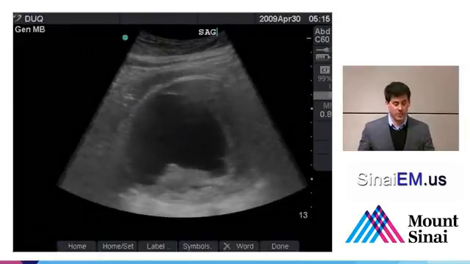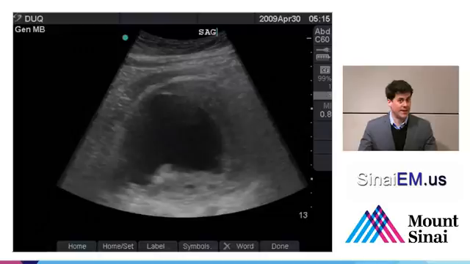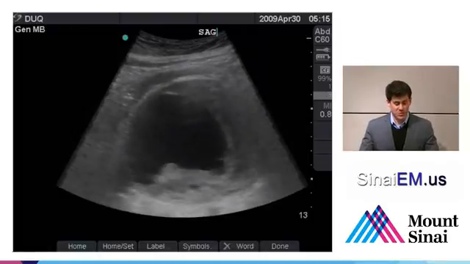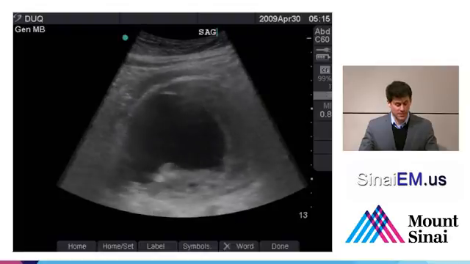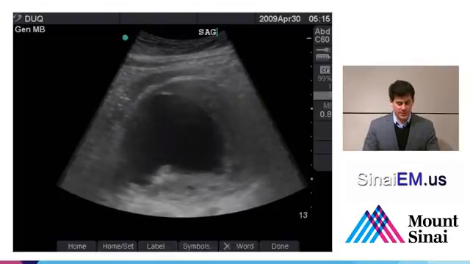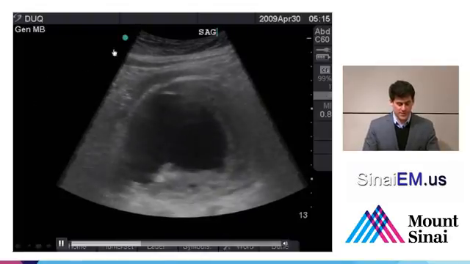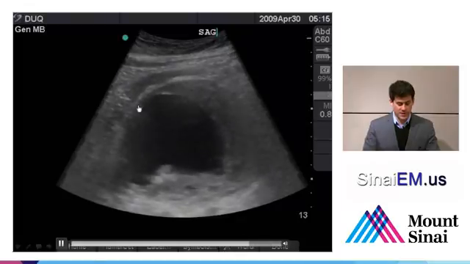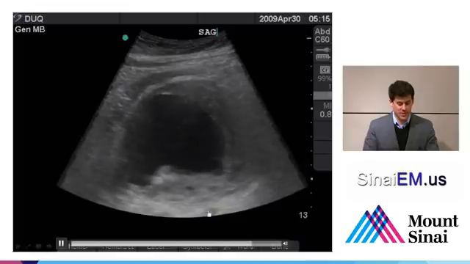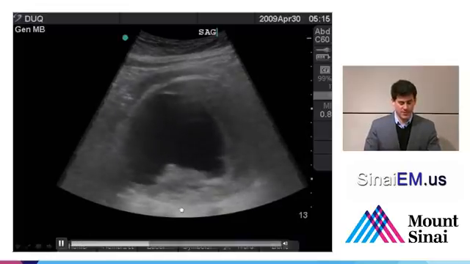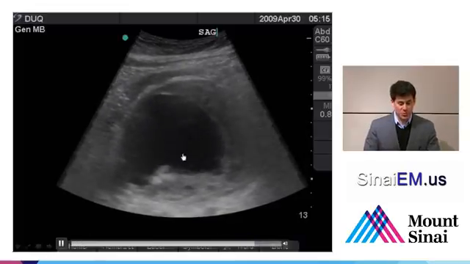So let's look at some abnormals. Sometimes they jump right out at you, but it's important to measure them as well because the measurement can be prognostic as well as defining an aneurysm. So here we see a very large outer diameter. Anteriorly, this is the edge of the aorta, and posteriorly, this is the edge of the aorta. Notice that the inner diameter, the inner lumen, is much more narrow.